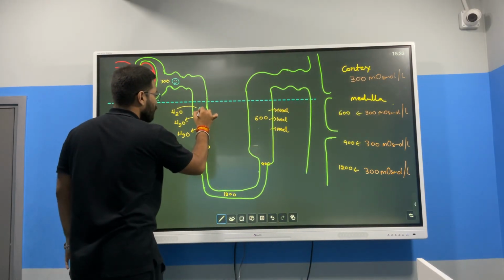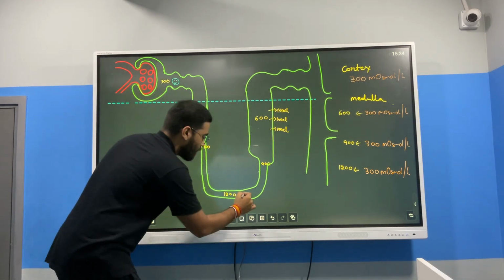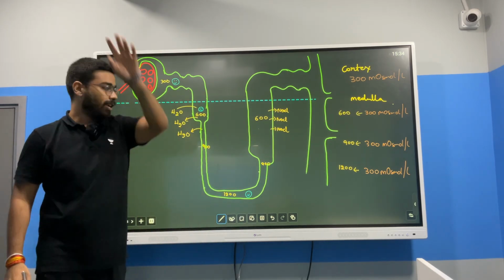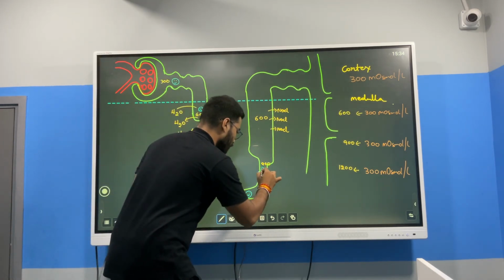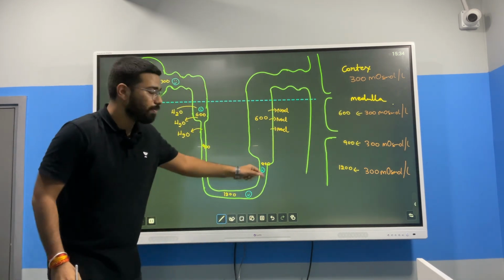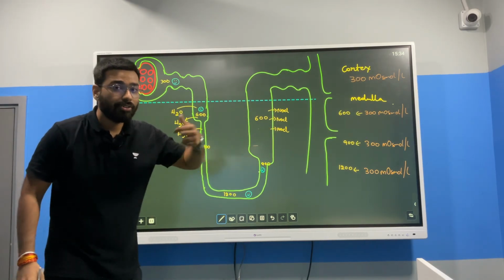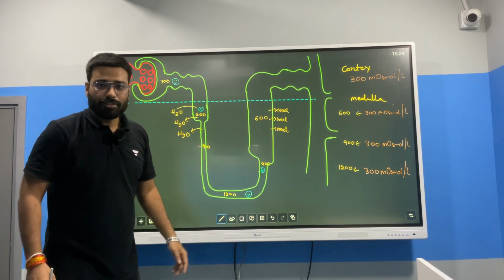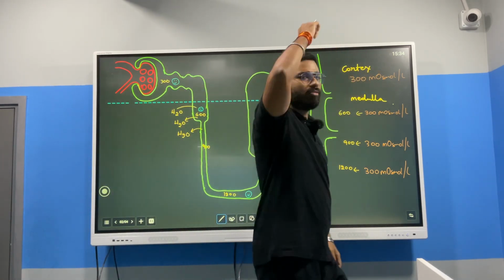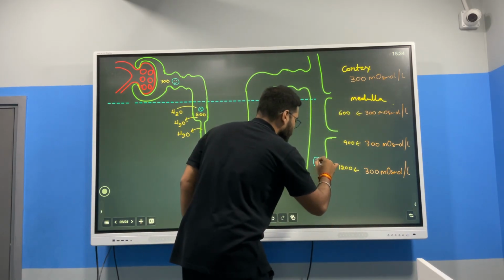Now again he saw, again he is very unhappy that water went out. Again he came here, he asked this part, can I go out? No, he said, you are not allowed to go. Then again he came here, very unhappy. He asked, can I go out? This part said, I can allow you to come in, but I will not allow you to go out. Then again he went to this part, everyone denied him, no, we will not allow you to go out. Then he reached this part, and then he became happy.